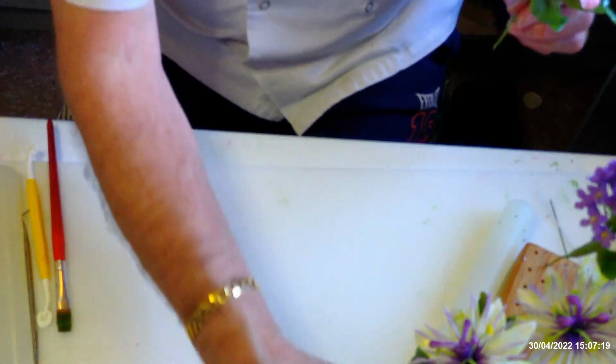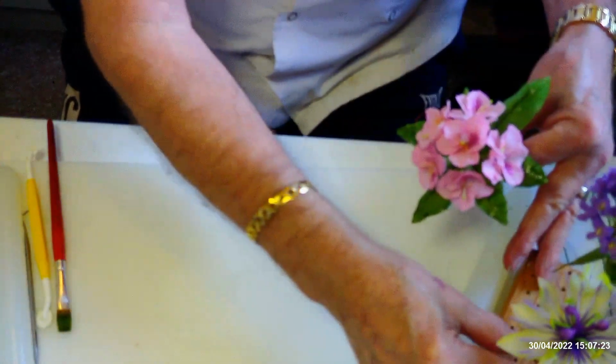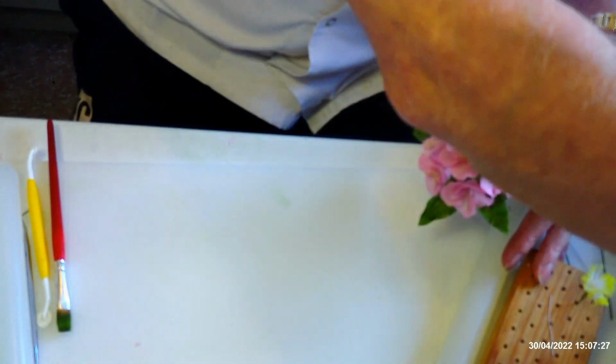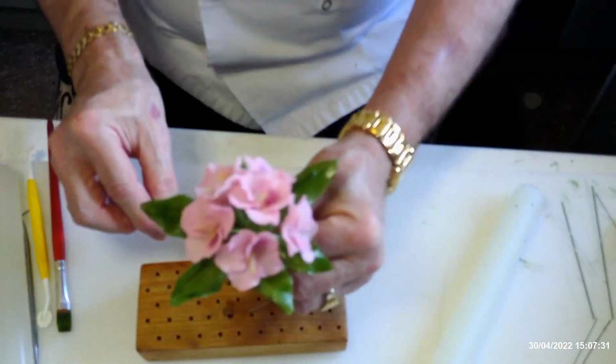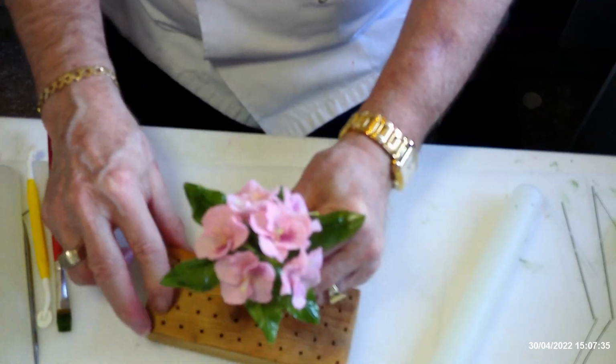I'm just going to move these flowers off of here and put this in the block, so then you can see the finished flower. Put that in there. Hang on.